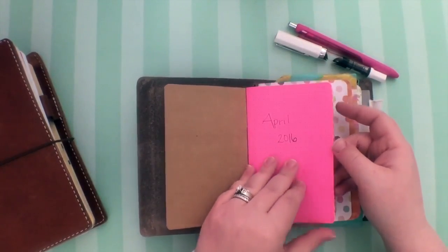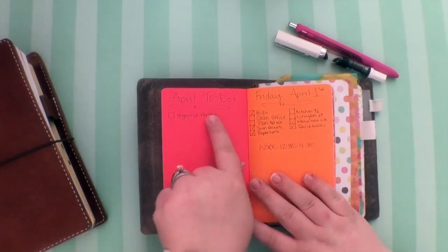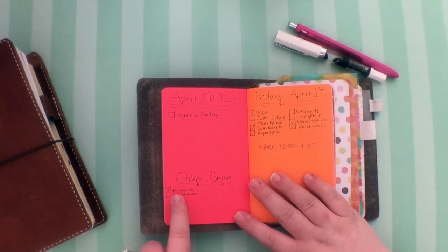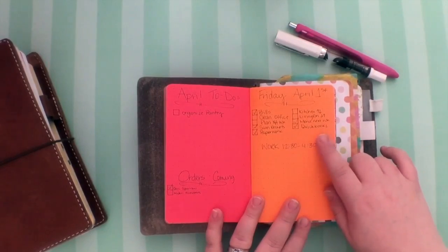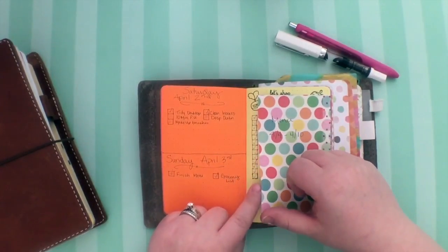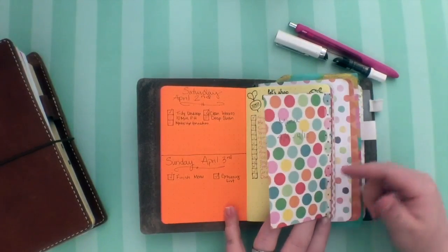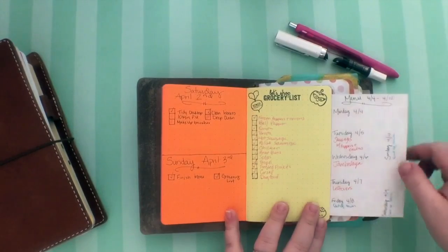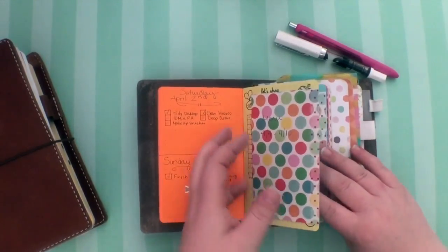Right out of the gate, my very first insert — I made this book with some Recollections 64-pound cardstock paper. I was trying to do an April to-do list, things I wanted to do throughout the month. I have online orders coming in — April is when I ordered this notebook. I have certain things I do every week. One of the ladies at the meetup today, Angela, called these Dutch windows. I saw it on a YouTube video and it worked for me. And I have a grocery shopping list — I go to the grocery store twice a week.